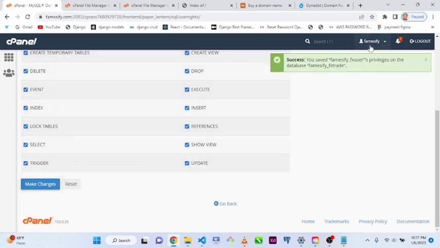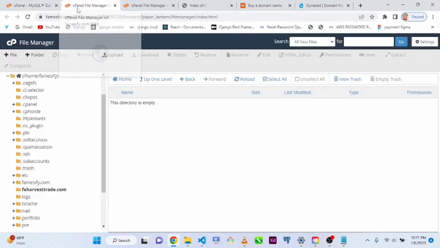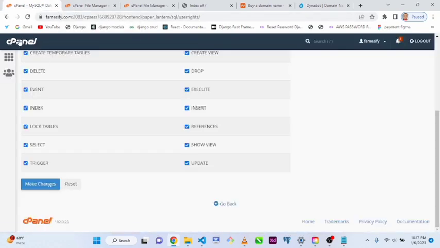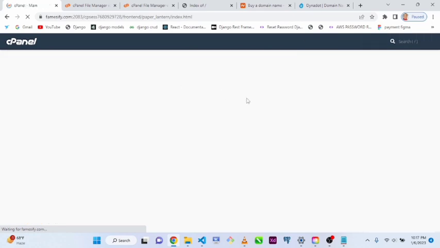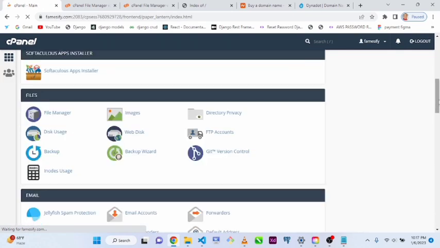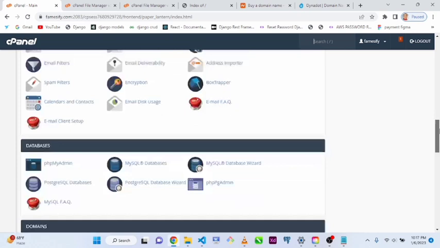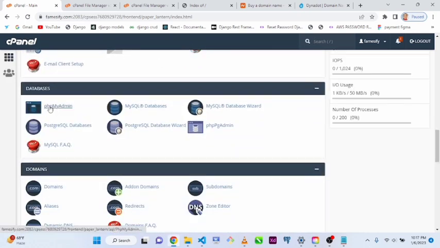Okay, so we've saved user privileges on database FX trade. So now we can access this table on the MySQL database. Let's go to cPanel and let's go to database phpMyAdmin.